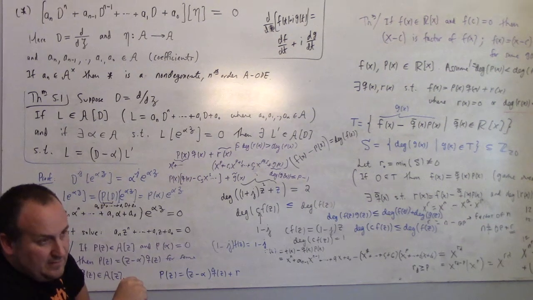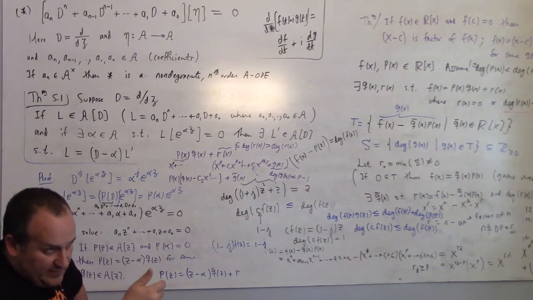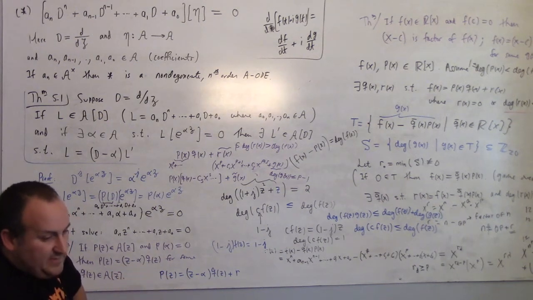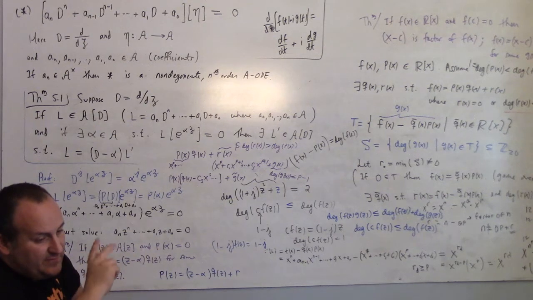A unit is what again? A unit just means that it's not a zero divisor. So if the difference of the roots, the alphas, are units, then the solution is like normal. This equation is given here, the kind we talked about at the start with our annihilator method. If it's not a unit? If the difference of the roots are not zero divisors.